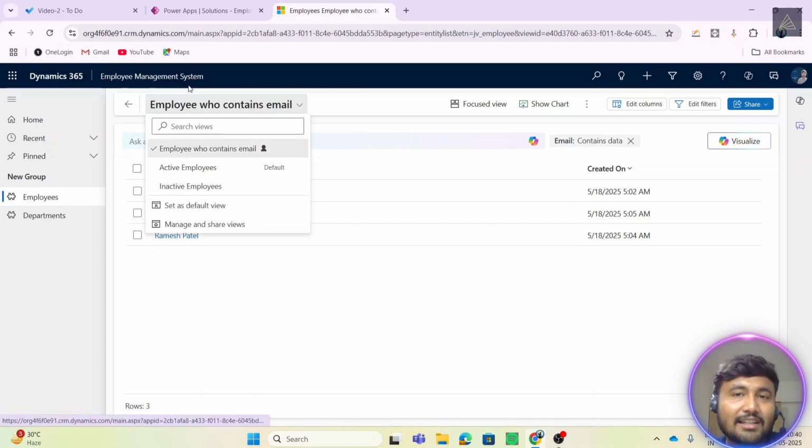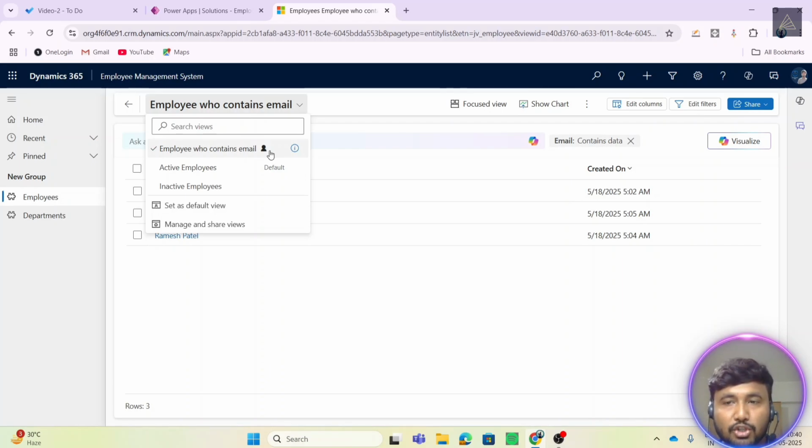Here we have to understand this new concept. Views are of two types. The first type is the personal view, and the second one is the system view. Right now the thing which you're able to see, when you see this kind of icon beside your view, then it means that it's a personal view. And what is the meaning of a personal view? That this view cannot be seen or used by some other user. It will only be used by you.